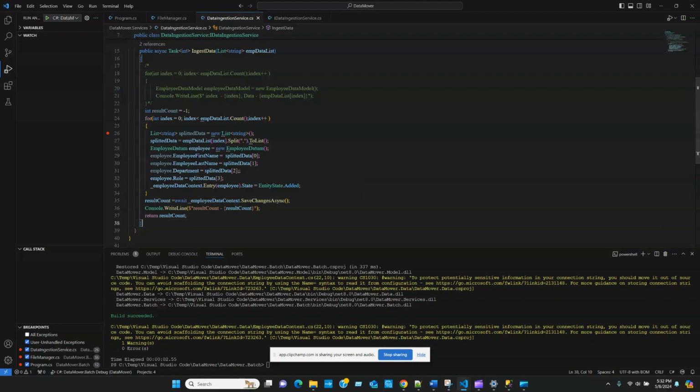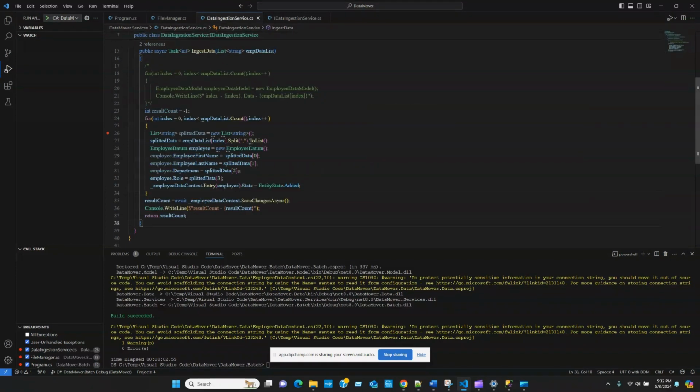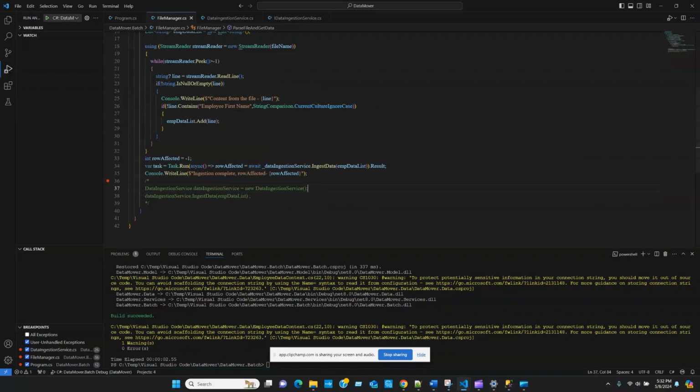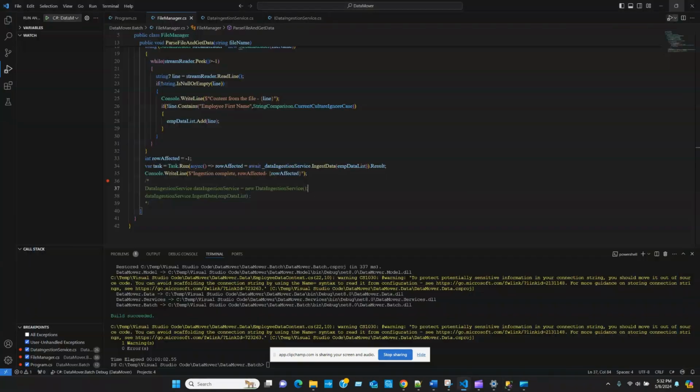I'm going to explain it later when we debug through it. If it is going to be result, we'll get the value. It will display here as well as here. Then we go back and fire this query, and all three rows should be inserted into the table.